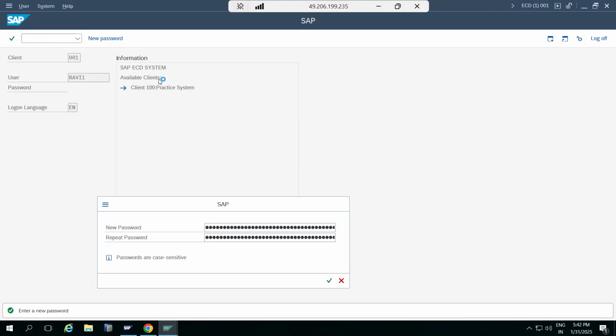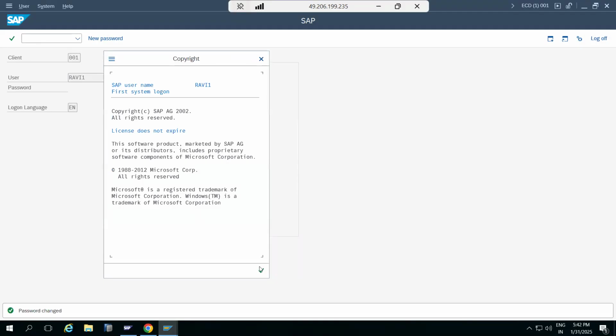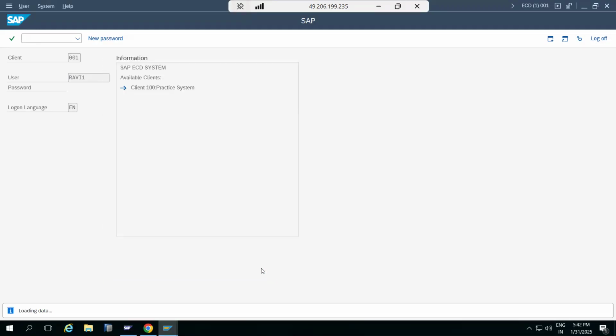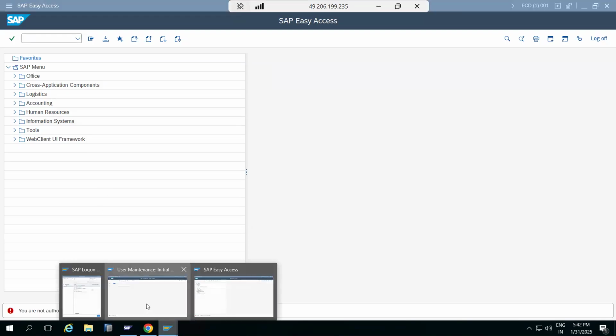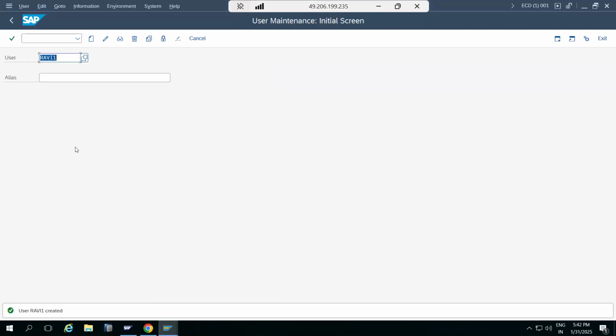So your own password resetting is done. Then if you try to access something here, you cannot access it. You are only a user, authenticated, but you cannot access any transaction code in the SAP system, because you have only created the user. The user has been created here, right?